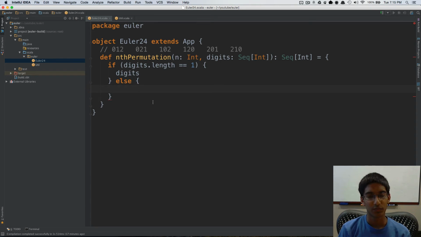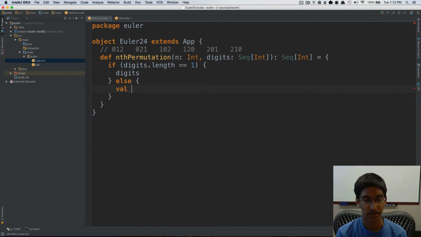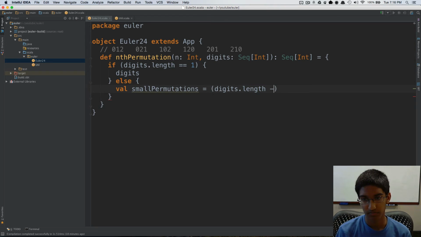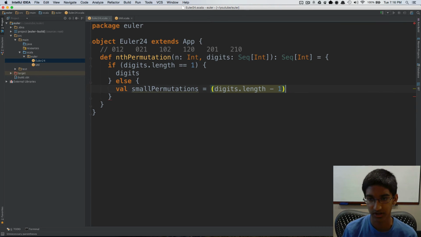So we can do val, I guess we can call this smaller permutations, which counts the number of permutations after picking the next number. And the way we calculate this, we just do digits.length minus 1, and we want to factorial this, so I've wrapped this in parentheses.